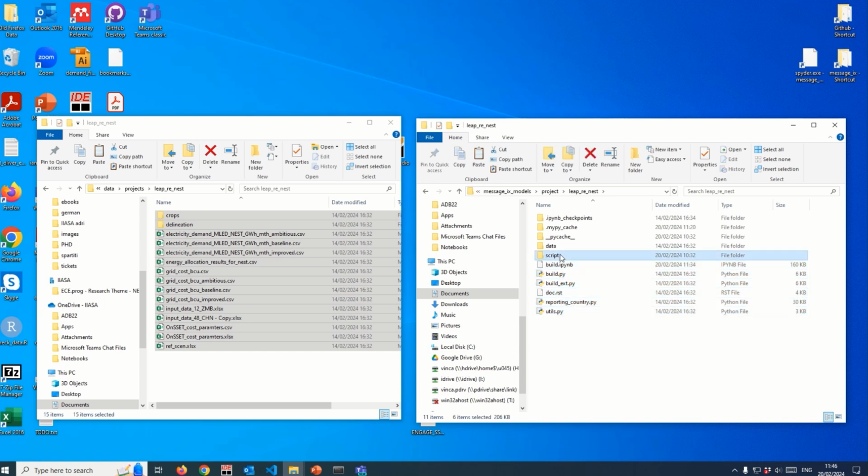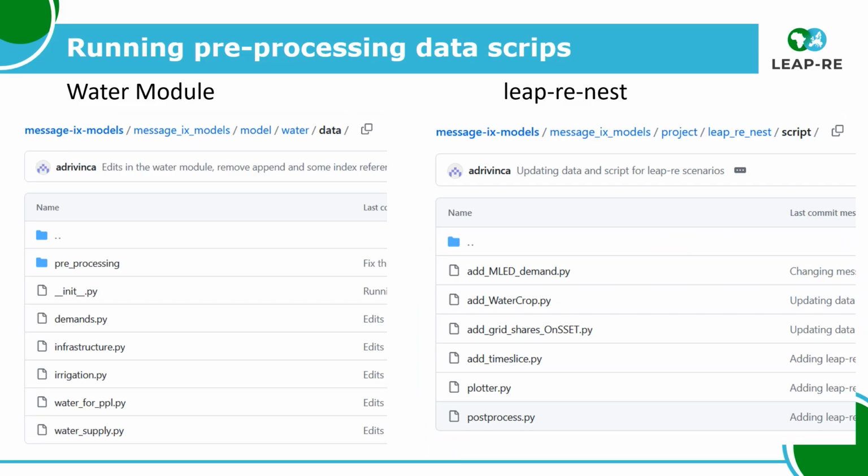This screenshot shows exactly which are the R scripts that on one side in the water module, on the other side in the Libri nest module, so project specific, where there might be dependencies on the countries. You should open those and see whether there is a country name, or whether they just process global data.